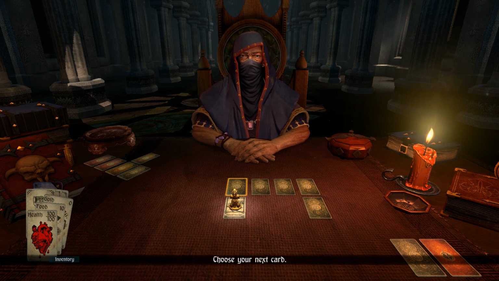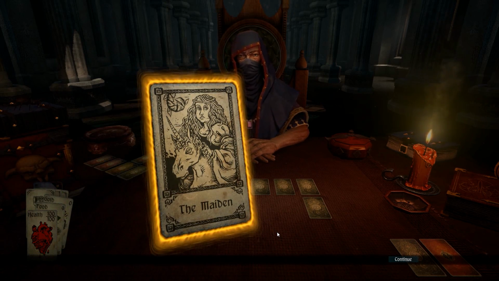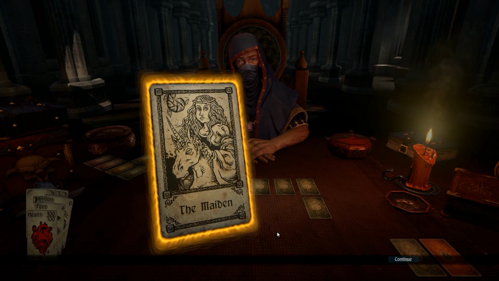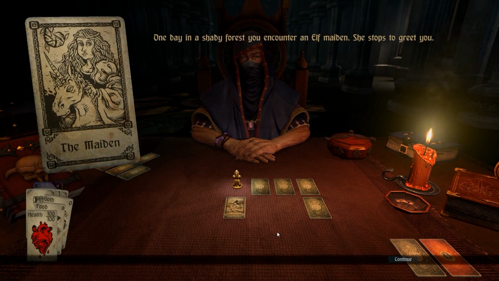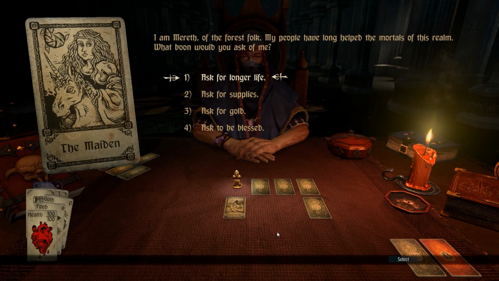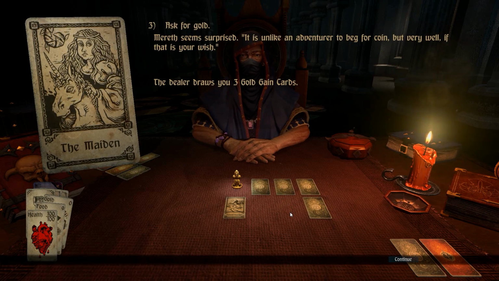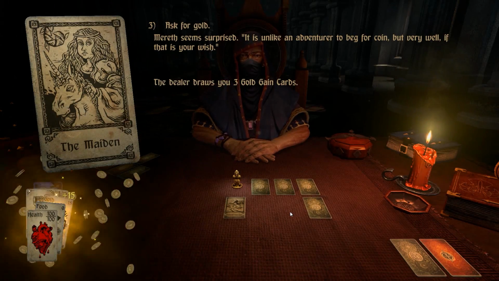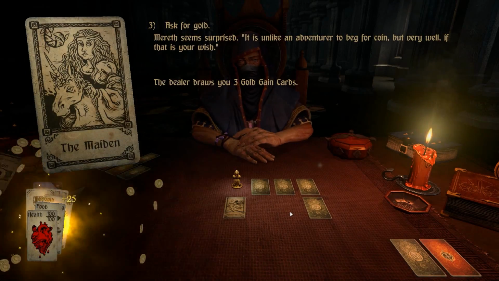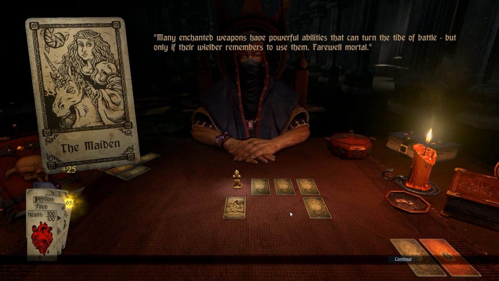So the card layouts, of course, is the dungeon, and it is completely random. So we'll move on to the first card. Always a good start. Merith. I'm not surprised to find that this encounter remains vivid in your memories. And I'm just going to ask for some gold. It's always a good start. I'm sure you are grateful for that. So we draw 3 gold cards.